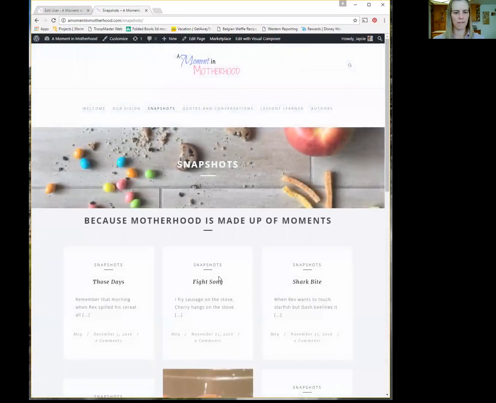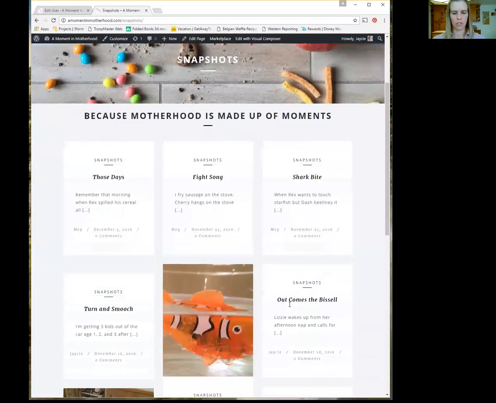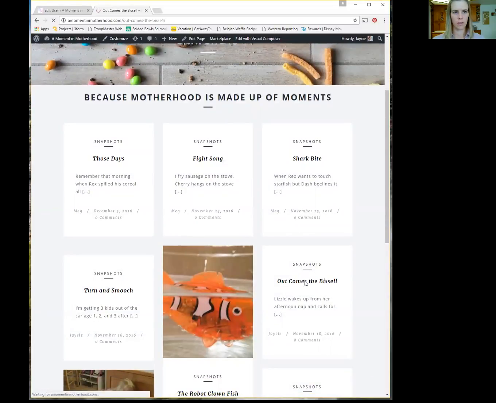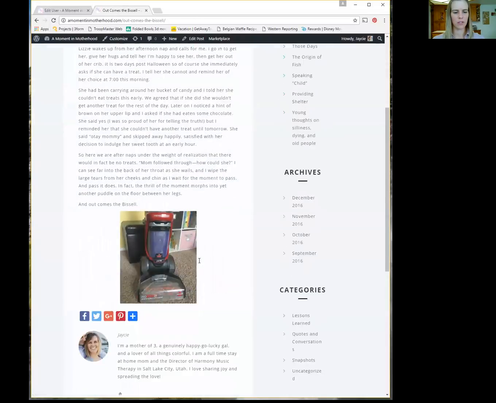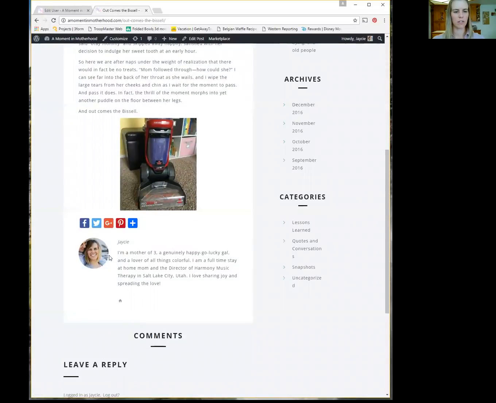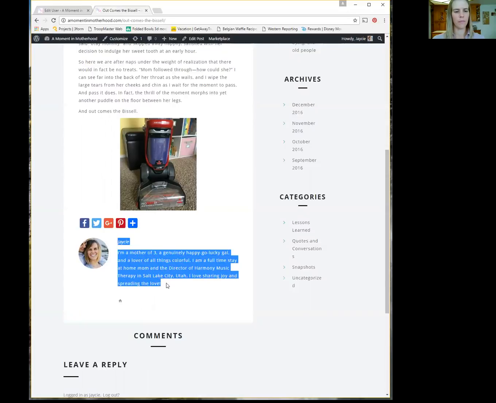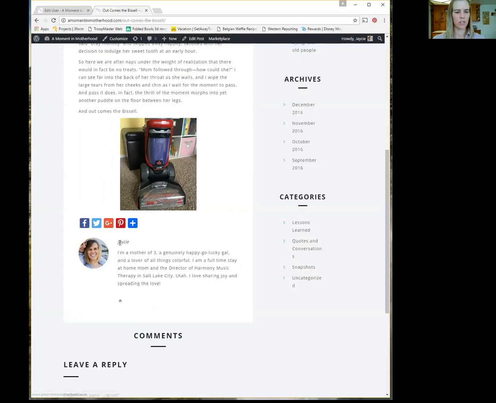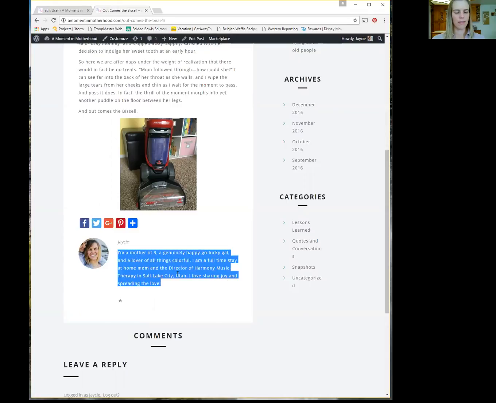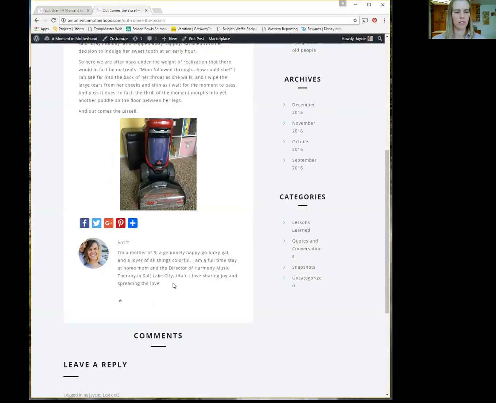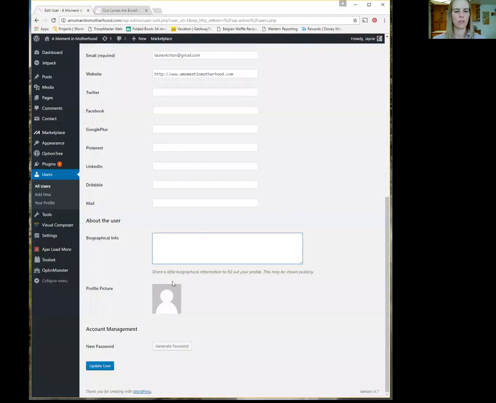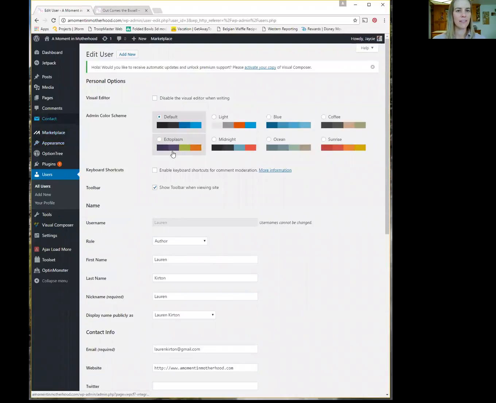If we go to something that I've written, which is this one, at the bottom of the post it has my picture, which is just going to naturally show up once you've got your picture in there, and then this little bio right here. Without the bio, it's only going to show your name. It should be extremely short, but if you write it in there, it'll add a little bit to that. So first thing to do, add a little bio. And again, if it doesn't let you do it because of your user status, just let me know and send me a short one that I can put in there myself.